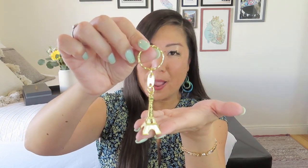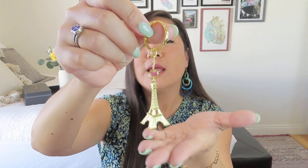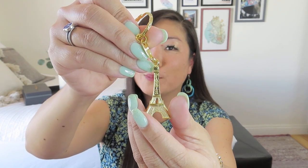We also got a little Eiffel Tower keychain. It feels like plastic, but pretty good sturdy plastic, so it's not going to thunk you when you're pulling out your keys or whatever. It's got lots of detail on it, and it actually even says Paris on there. A little bit of a souvenir item — kind of reminds me of our Around the World box. I never know what to do with keychains, but this little gold one would definitely make a cute bag charm. You're probably not going to put this on your Louis Vuitton bag, but if you have a little Frenchy bag or you're going to a French-themed tea or event, this would be a really cute little bag charm. Adorable 3D Eiffel Tower keychain — the perfect Paris souvenir.